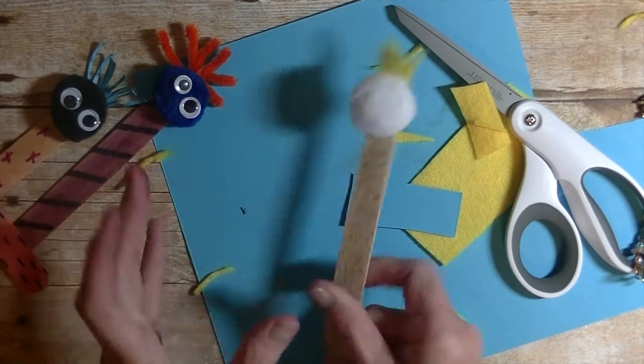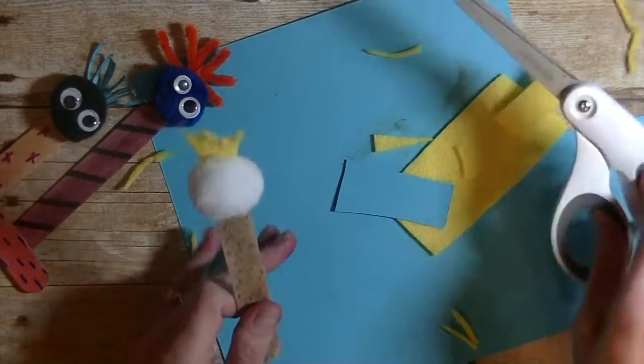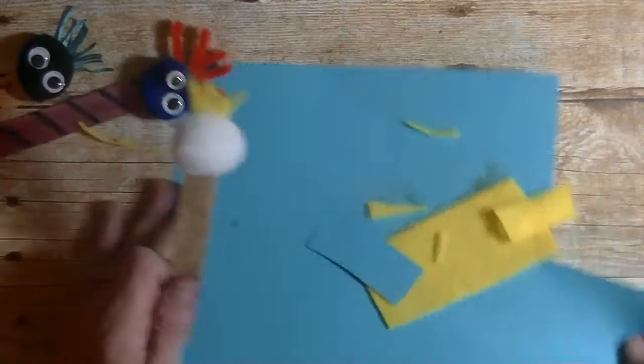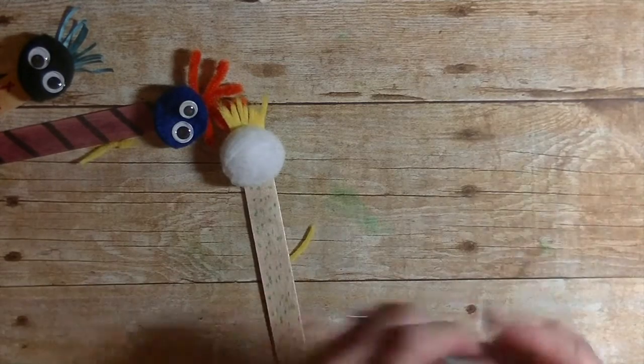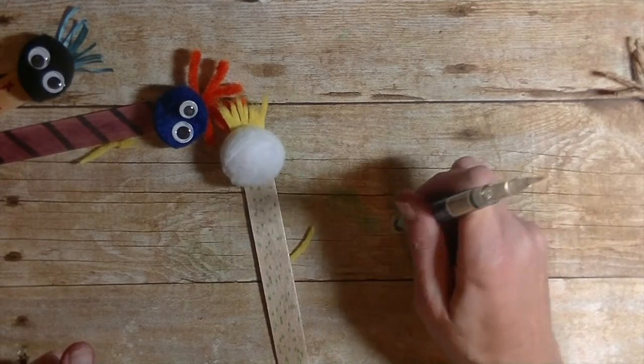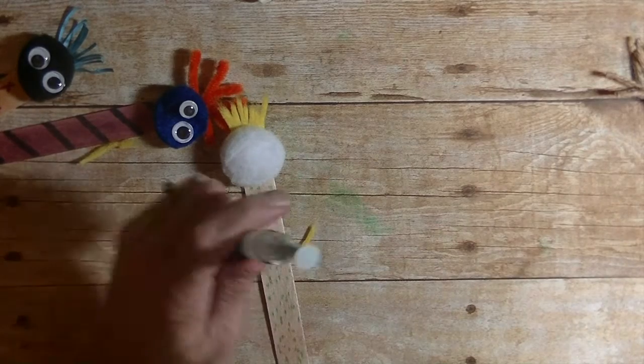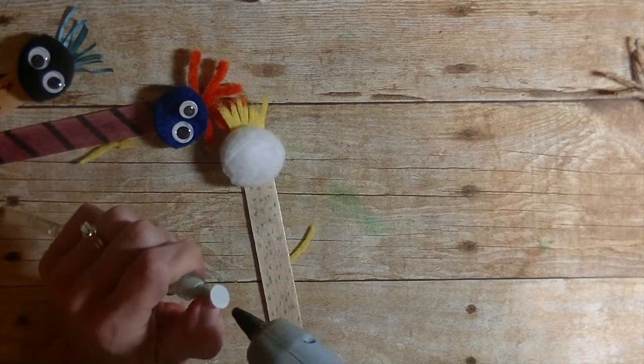Okay. Let that glue set up a little bit. And now we're going to grab some googly eyes. Let me get rid of all this stuff here. Alright. Now for the googly eyes, I'm going to use my little Quick Pick tool here. Just so it's quicker. I'm going to put some glue on the back of it.